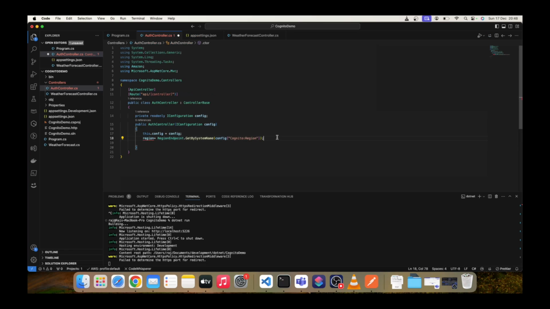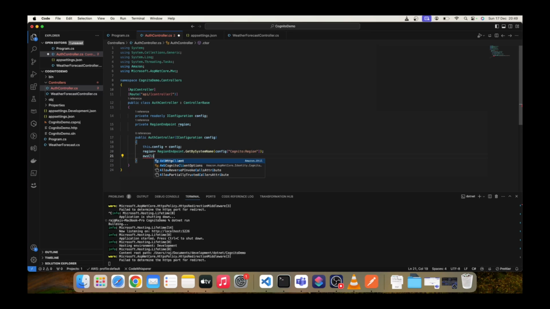And we also need to generate field region. After that we also need AWS client ID from configuration. Inside configuration we need Cognito client ID.